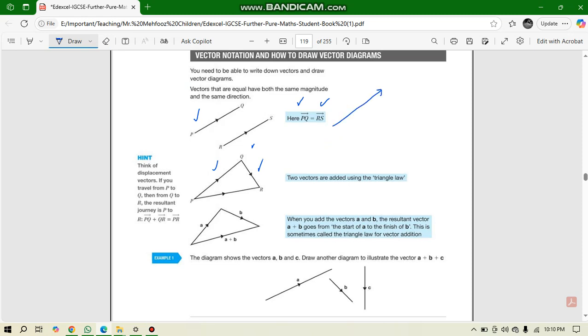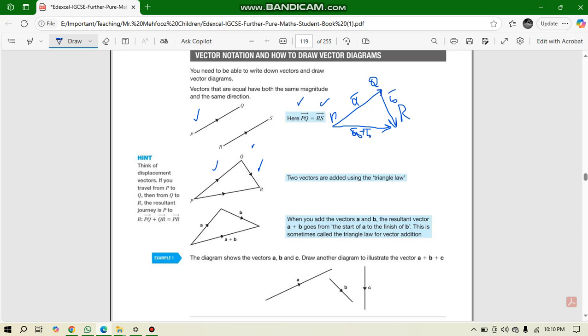Okay, next one, on the head of it, I write P and Q. On the head of this vector we draw another vector, that is QR. After that, if we join the tail of the first vector with the head of the last vector, this is called the sum of these two vectors. Let's suppose this is vector A, this is vector B. So this can be written as A plus B. Any problem?